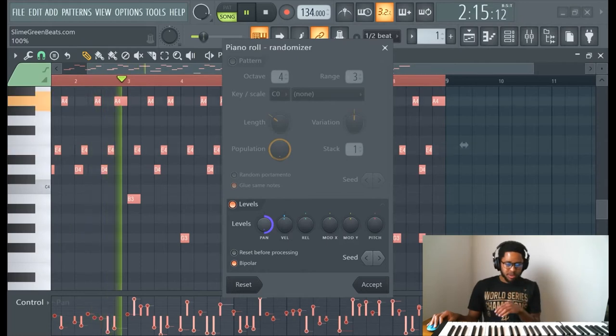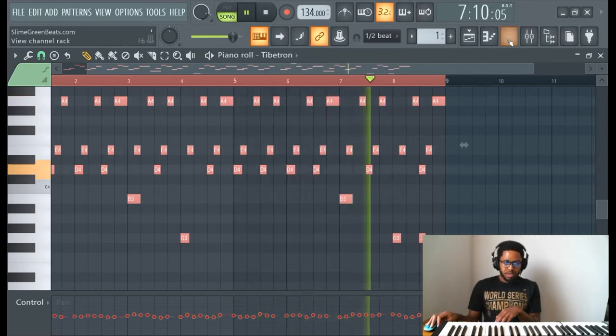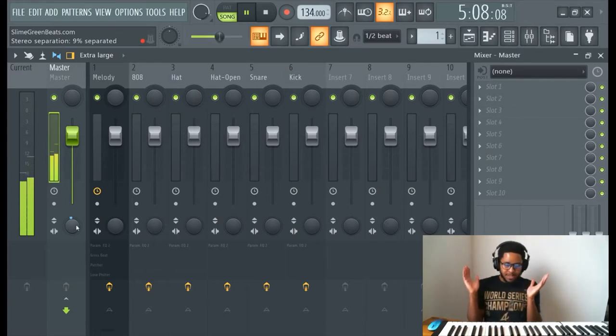Then panning is good with melodies too. Panning is just when it goes in your left and right ear. So panning is good too, but again, I'm real subtle with it. Instead of panning, I usually use the separation knob here. And usually with melodies you want to pull out, so that makes it more wide versus in. So the in is super wide.